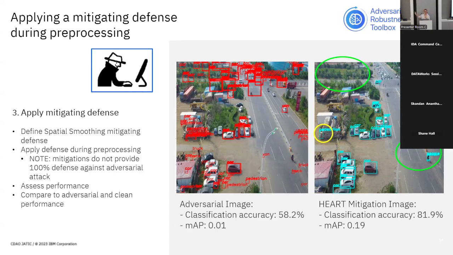And you can see with the mitigated image on the right-hand side of the slide, we're no longer hallucinating cars where there aren't any. We found one of the two people in the bottom right-hand. So, progress, we're having an improved result. And we're no longer hallucinating that van. However, it's not perfect. If you can see the yellow circle, we are still finding a pedestrian where we weren't finding them before. But in comparison to the unprotected, undefended adversarial image, we were previously finding like 15 people in that corner, and now we're only finding one. So you can see, reflective of that, classification accuracy is almost back to as good as it was, and MAP is also significantly improved.